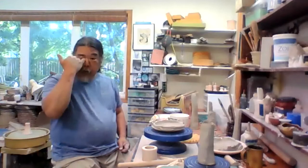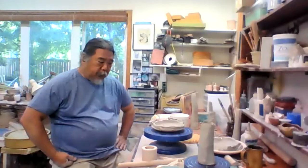When I first started out, I was doing this decorated porcelain with brushwork. I've gone through three or four different iterations of my work. Right now, I'm juggling three different things. But I've been fortunate in that I've been able to sell the work that I like to make. And I haven't been forced by the market or whatever to do a single thing. That is a blessing.